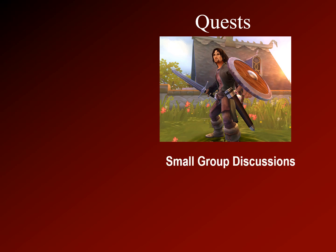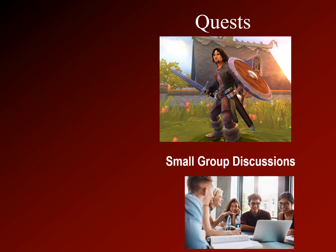The second thing that we're going to be doing are small group discussions. We'll describe a little bit how that's going to work the first time that we meet over Zoom for a synchronous discussion group. But there'll be questions that are assigned to small groups, and those small groups should come up with explanations for those questions. And there's some small group discussing right there.